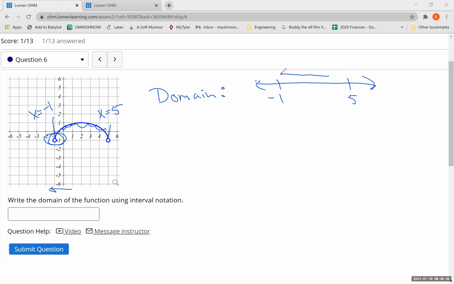So I know that I'm going to include everyone in here. And then the endpoints, right? Let's take a look at -1 and 5. Those are going to be open circles. All right, so that's going to be my domain. Now, how do I write this as an interval? Well, -1 is going to be in parentheses because I'm not going to include that as an endpoint. And 5 is going to be in parentheses. I'm not going to include that as an endpoint. Okay, so that's how we find the domain of a graph. Don't overthink this. It's really just looking with your eyeballs and writing out an interval. I'm not telling you it doesn't take practice, right? But it's one of those things where it's incredibly visual. So if you're doing a bunch of algebra and carrying the 5, you're missing something here.